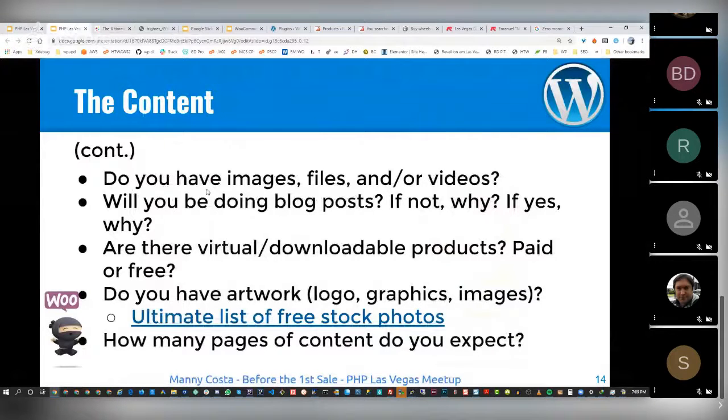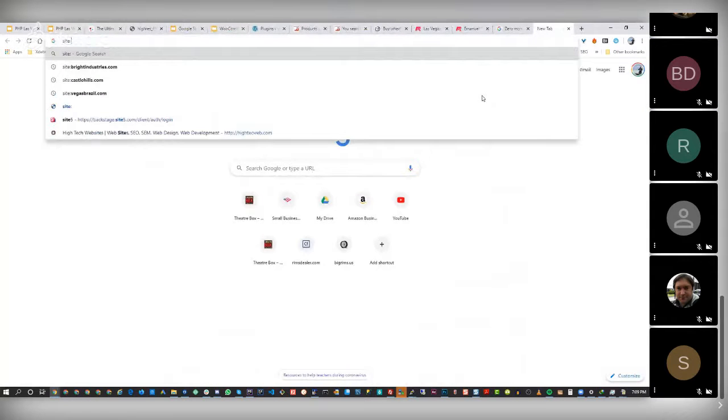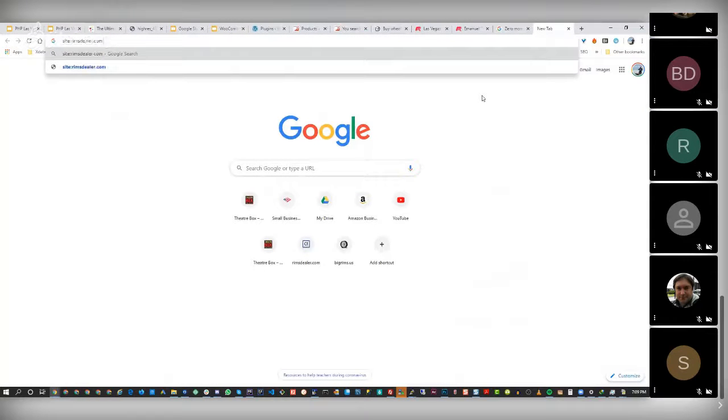And how many pages of content do you expect? The other day, I got a client, not a client. He wants to build a website, right? And he wants to migrate a website. And he showed me the front end, but on the front end we only saw like 8 or 10 pages. But then I went into Google and I did site: and let's just give an example here.